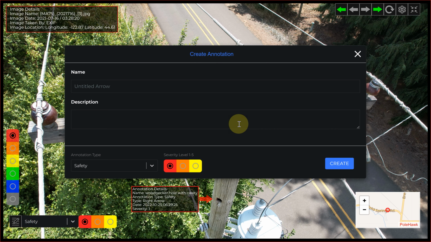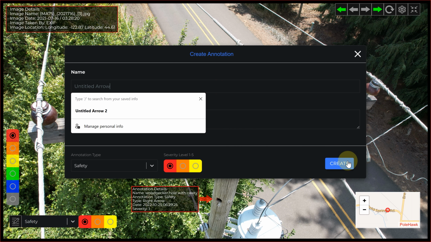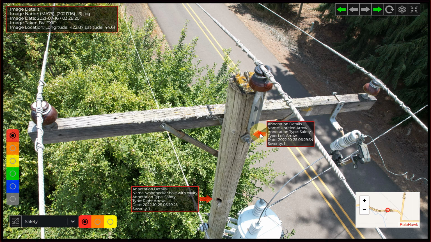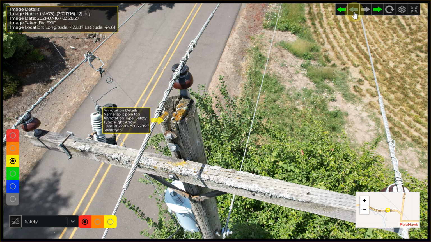Let's just say I put one here, it's untitled, I create it, and I say, oops, I need to delete that. So it's real simple. You can also push the clear all annotations button right here, and that will change it to gray and remove all annotations.